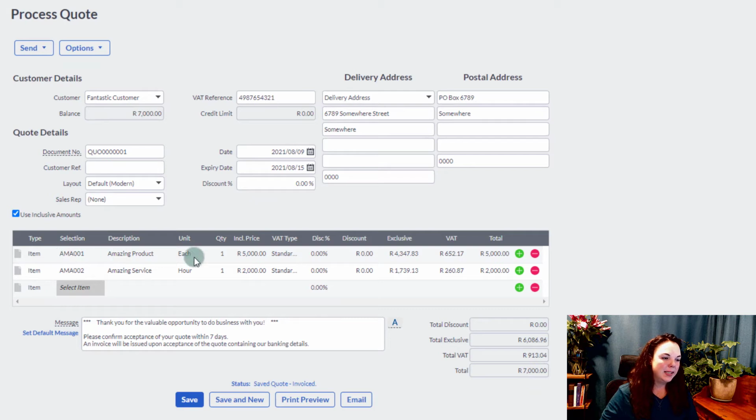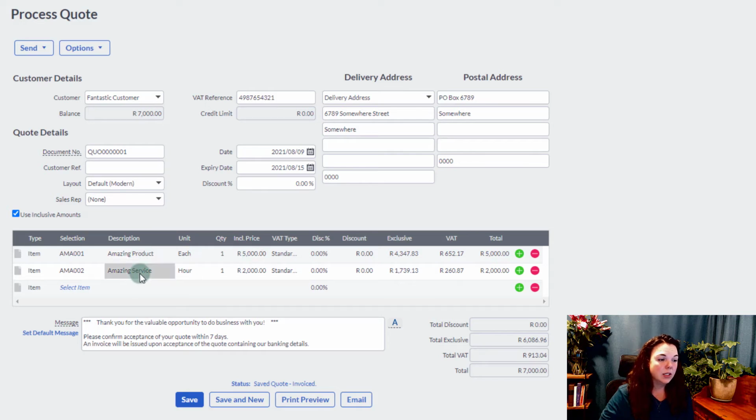But we've already selected our products, and they are defaulting to the prices that we have stipulated under our item list. If this changes, you can simply type over it, and it will also update your item list to say this is your new price that you are wanting to use. This discount block will give an overall discount over here, and this discount block will have a specific discount for that item.